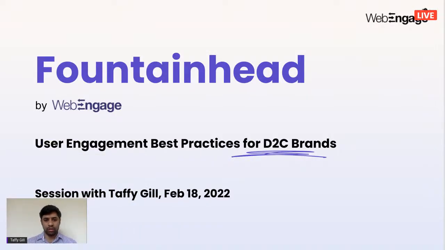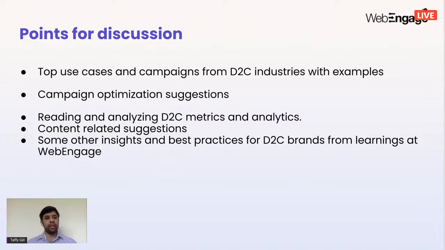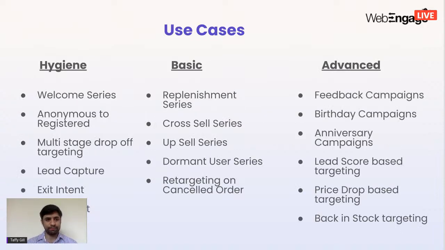The pointers that I'll be covering in today's discussion pertain to the top use cases that D2C brands can adopt, some campaign optimization suggestions, how different analytics can be utilized to improve customer engagement and retention, ideas with regards to the content that you can utilize, and actionables, insights, and best practices from some of the top brands in the industry that we have. So without further ado, let's jump in.